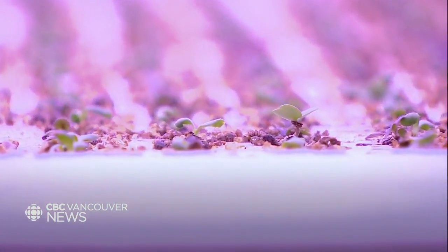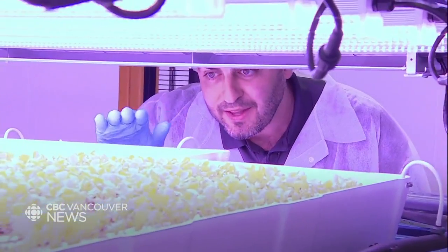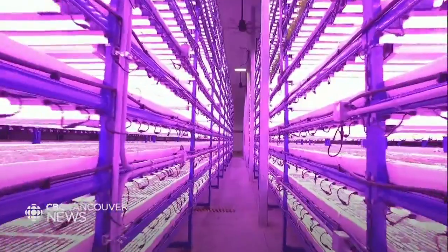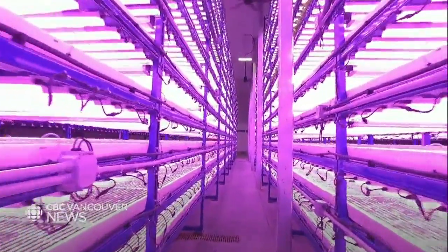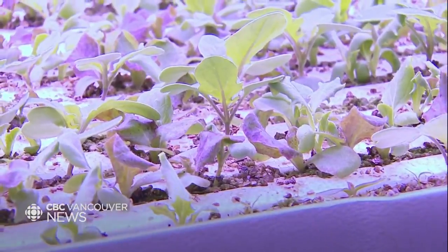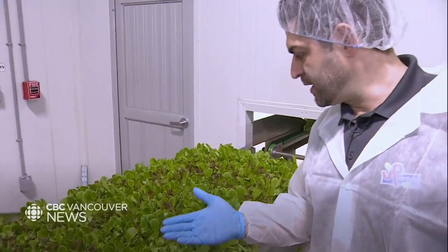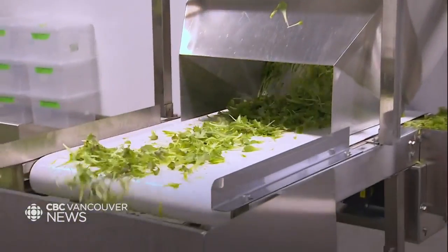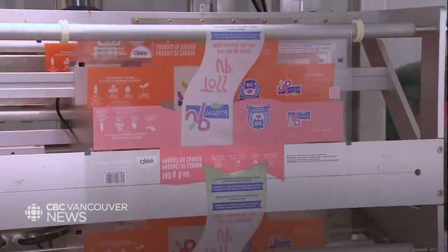So these leafy greens are about a week old, and as you can see, they're perfect and uniform. We do not rely on the sun, the air, humidity, CO2, everything is balanced out. And they're all consistent, beautiful, clean produce that's ready to eat. It's a multidisciplinary practice requiring engineering, farming, science.